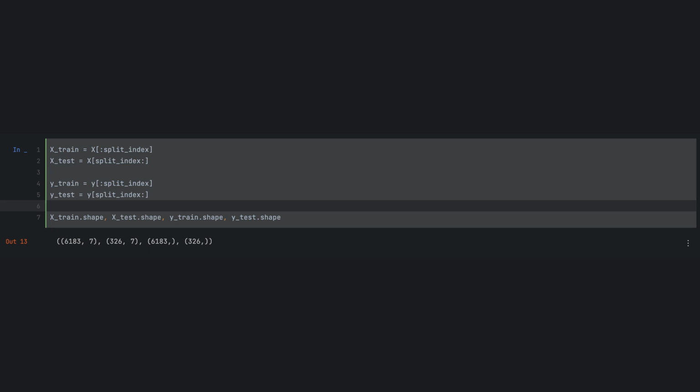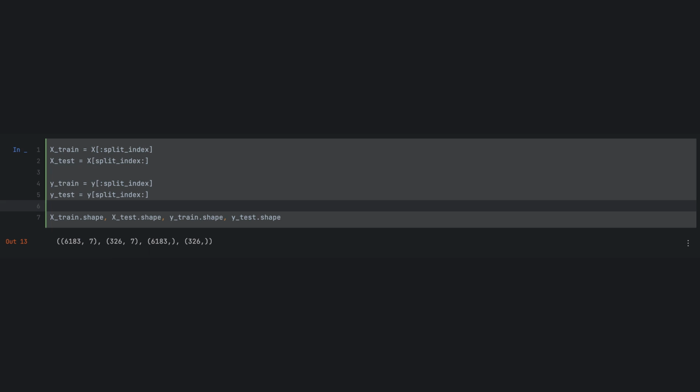X_test equals X[split_index:], selects a subset of rows from the X array, starting at the split_index value and continuing until the end. Input features for testing are assigned to the X_test variable. Similarly, the lines Y_train equals Y[:split_index], and Y_test equals Y[split_index:], also split the Y array. The training and testing sets of the target variable are represented by separate variables Y_train and Y_test.